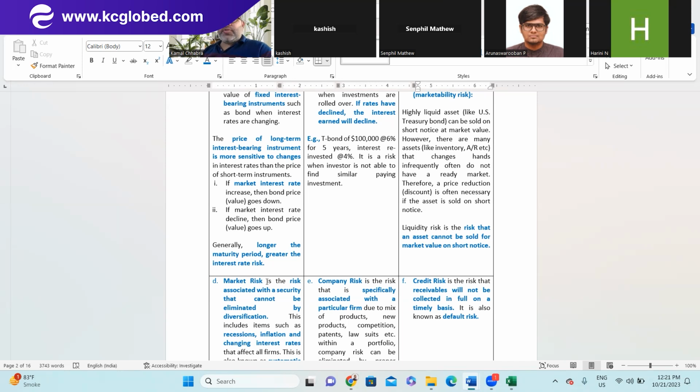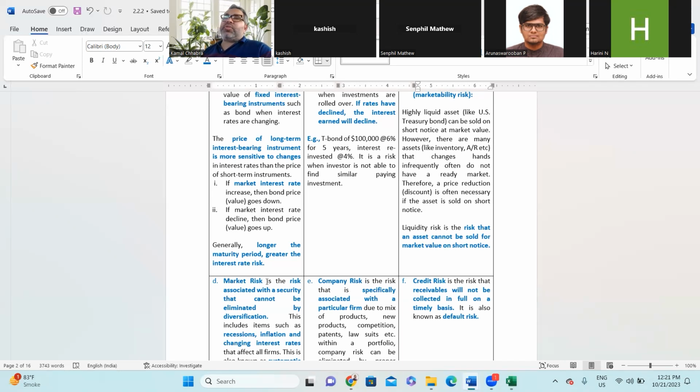That means when it comes to short-term borrowing, it is more adjusted according to the market changes, right? On the other hand, if you have issued a 10-year debenture at 8% interest rate, it is possible that today's interest rate is 8%. But in future, if it increases to 10%, you cannot go back and ask your lenders to take money back, right? So what does it mean?